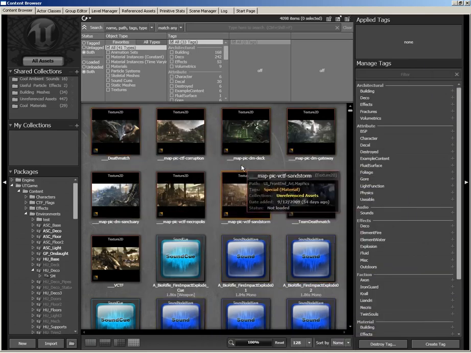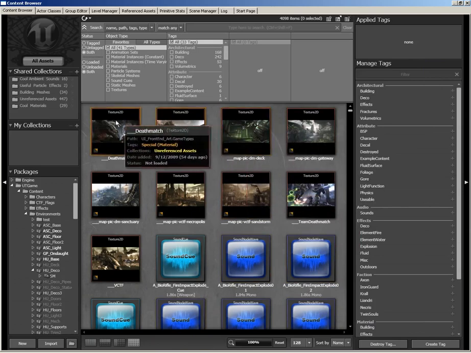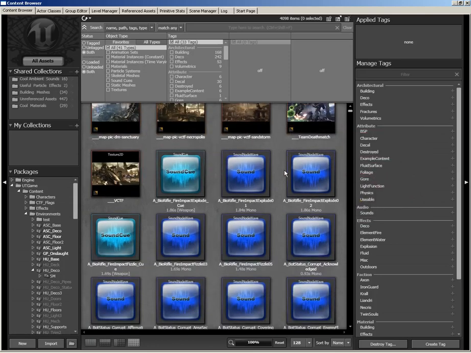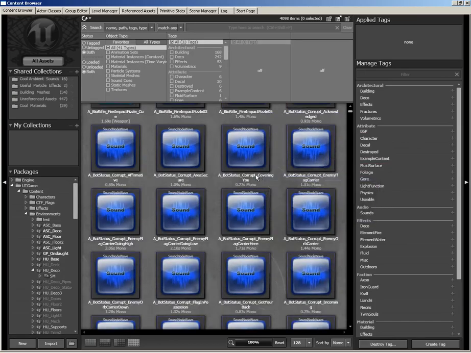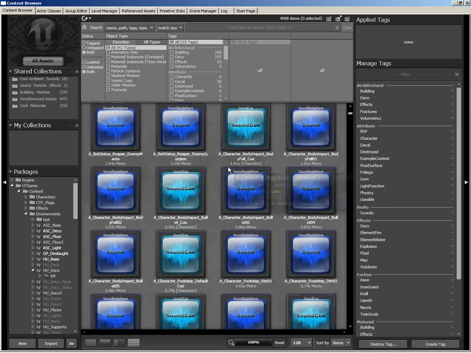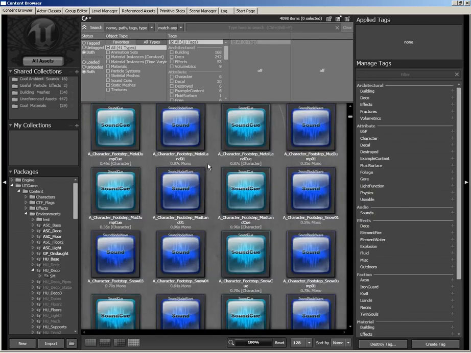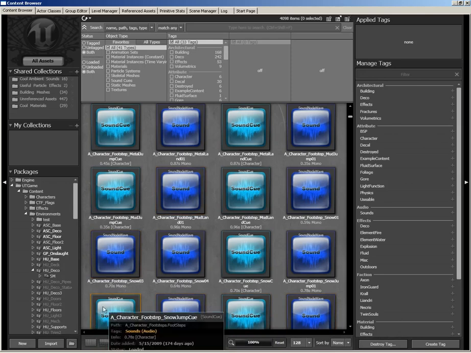Now here in dead center, we have kind of our results panel. This shows us all of the different assets that can be seen based on the filter, which is what we're searching for, and the source, which is where we're looking. It'll just show us all of the different icons for the assets that we have available. Now, right now, I'm not searching for anything, and if you click on the All Assets button, this is really just a great big, huge list of all of the different assets to which we have access, and it just goes on and on and on. But right here at the bottom, we can control how these assets are shown to us here inside the result panel, so I do want to go over this real quick.